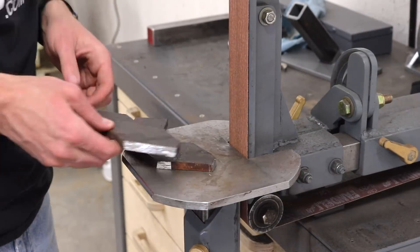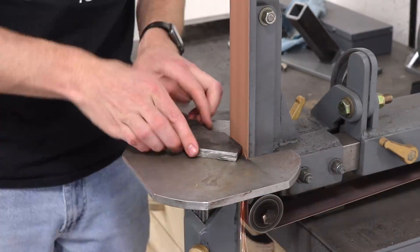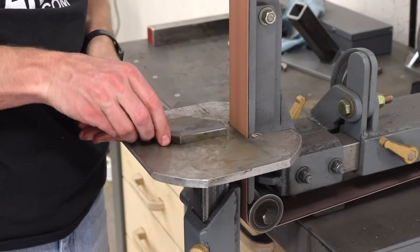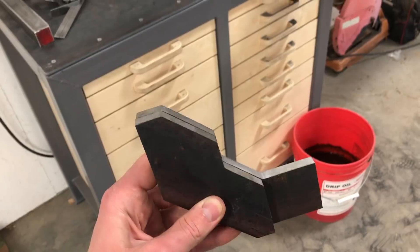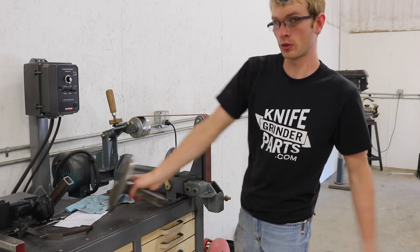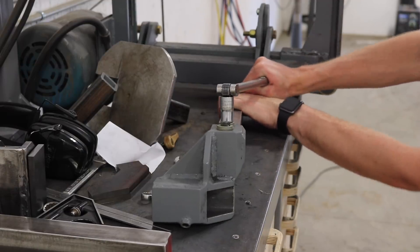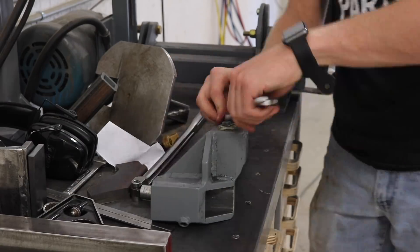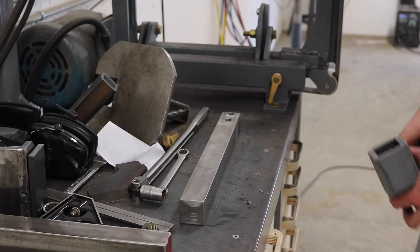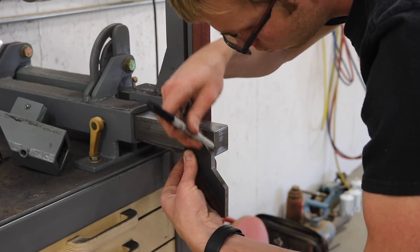After rough cutting the parts I use the belt grinder to grind them square and smooth. Sometimes the height of the table needs to be adjusted even when the grinder is in the vertical orientation, otherwise since your work always lands at the same place on the platen it tends to wear a groove into the platen surface. Now I have to take this old table holder apart because I want to reuse the bar. You can see I had those bolts really tight to make sure they didn't slip. Here's how those sides get mounted onto the bar — I need to cut the end of the bar off at a bit of an angle to match.